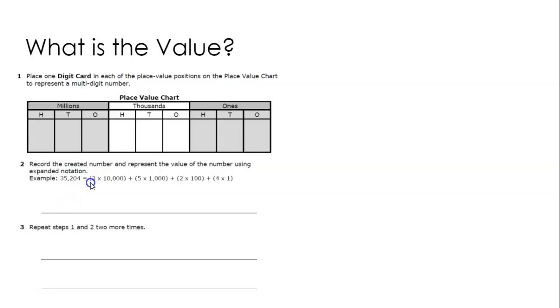And remember, we looked at that yesterday, so if you need to review that, you can. Remember, we take each digit times the value of the place value plus the next digit times its place value plus the next digit times its place value. Now this is interesting because I go from hundreds to ones. That's because there's a 0 there that's kind of a placeholder. We don't have any tens, so I don't need to show the tens. But if I'm writing this number back, I need to make sure that I have a 0 in the tens column because that will change the number I'm actually writing.